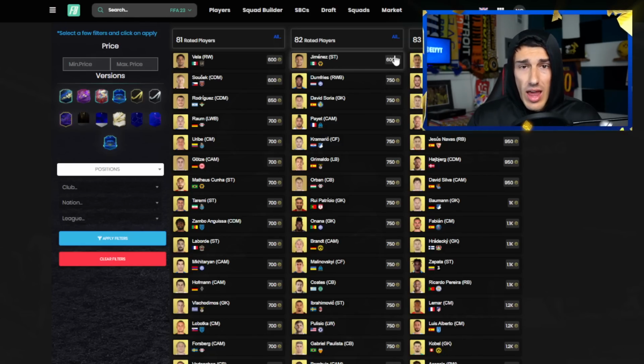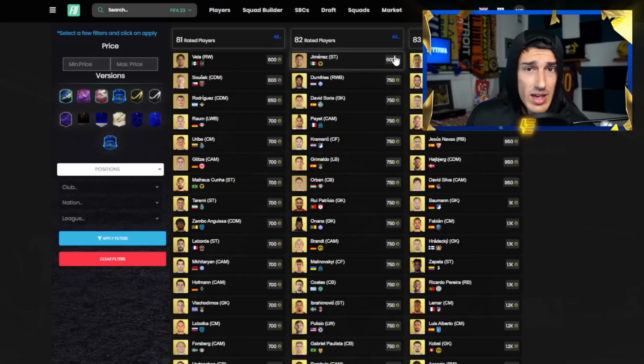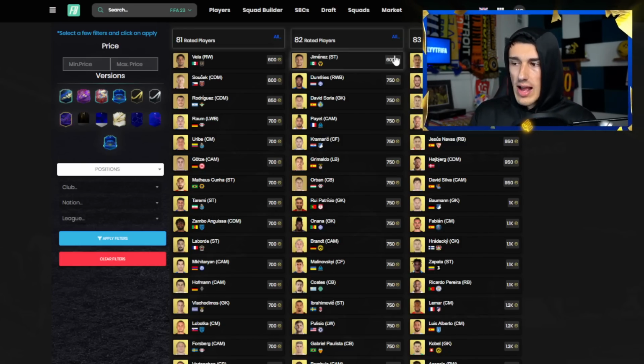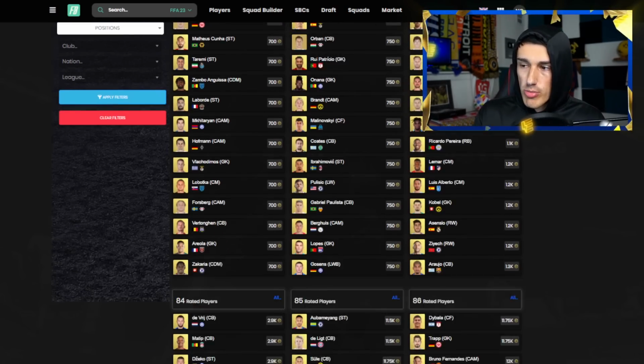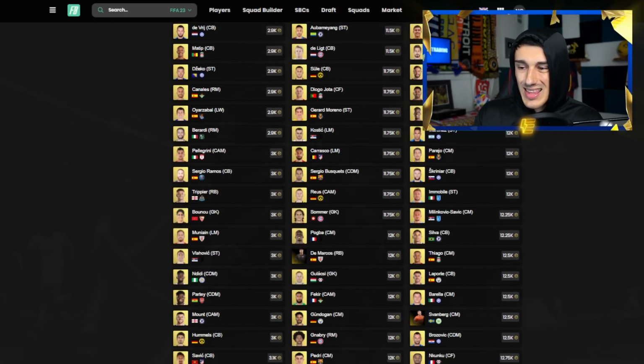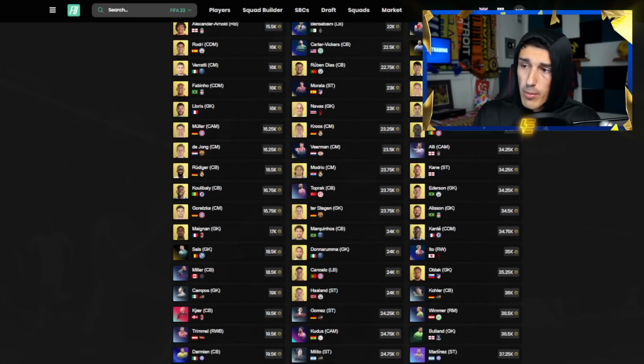They stayed cheap until after Team of the Year was over. A couple weeks after, when the Future Stars dropped and then Road to the Final and all of that, they started rising. But during the promo, when all of the packs were getting opened, they stayed low because there's just too much supply. So with that being said, I think higher rated fodder is absolutely the move right now.